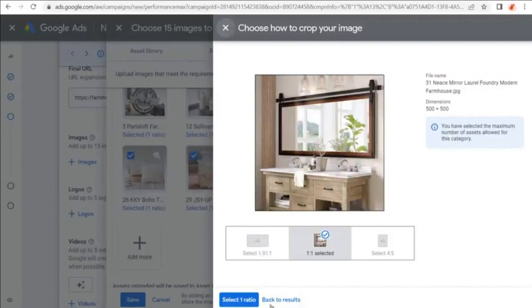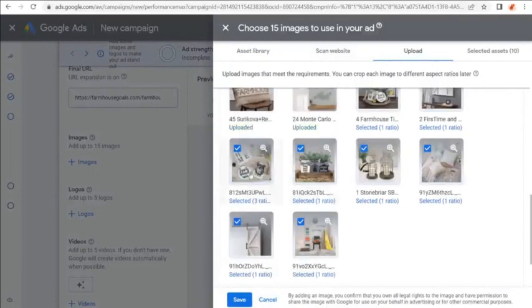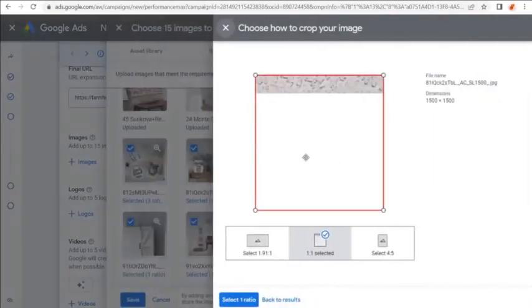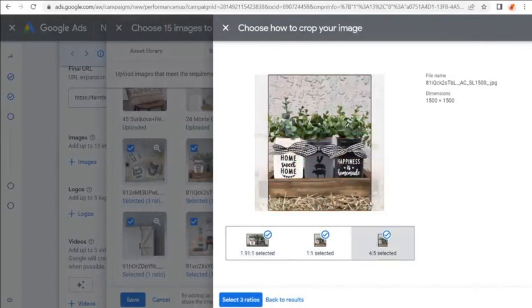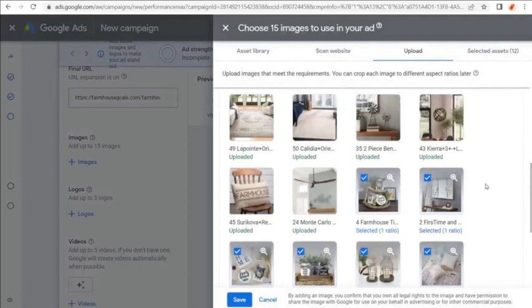You don't just want to have 1 or 2, so we're going to upload more assets again. Okay, so we should have better pictures now. So with this one, I can use 3 different ratios here, so we'll select the 3 ratios. So what you want to do is upload your assets and just basically find the right images that work best for your ad. So we have 3 ratios there. So we have 12 selected assets now.